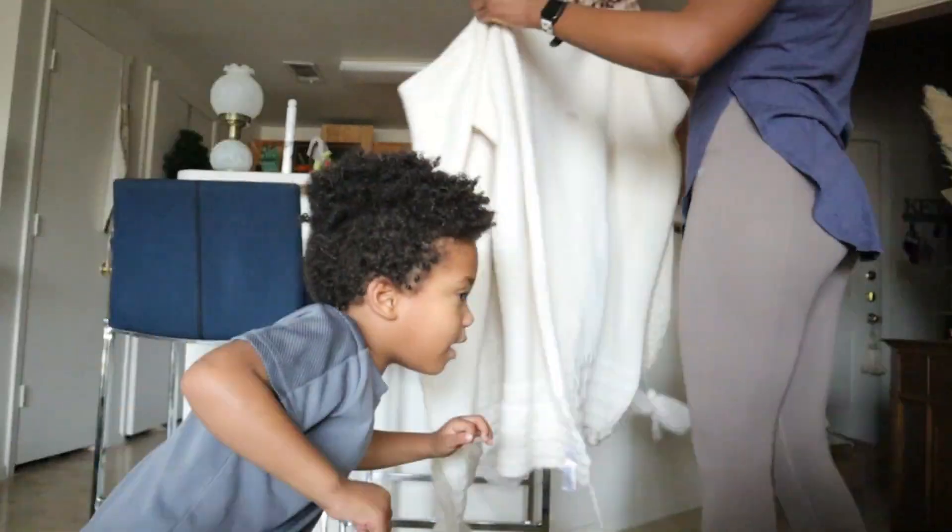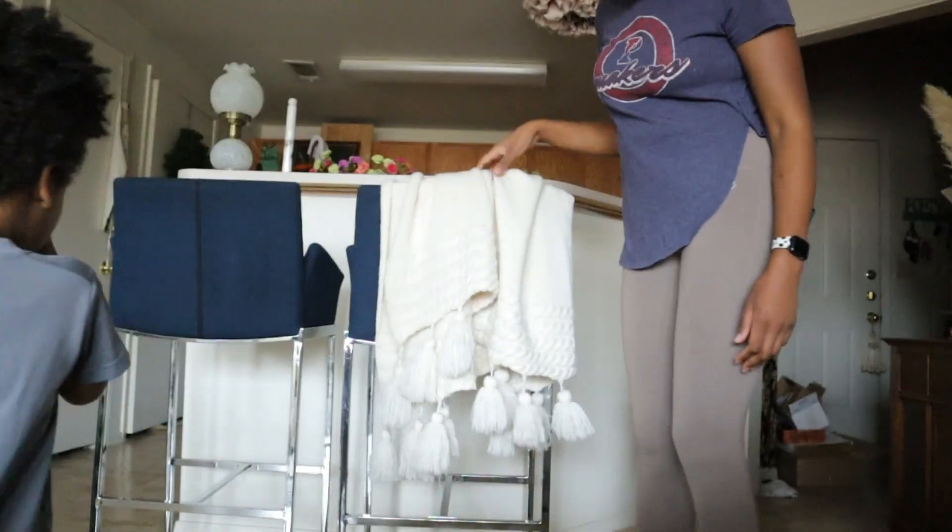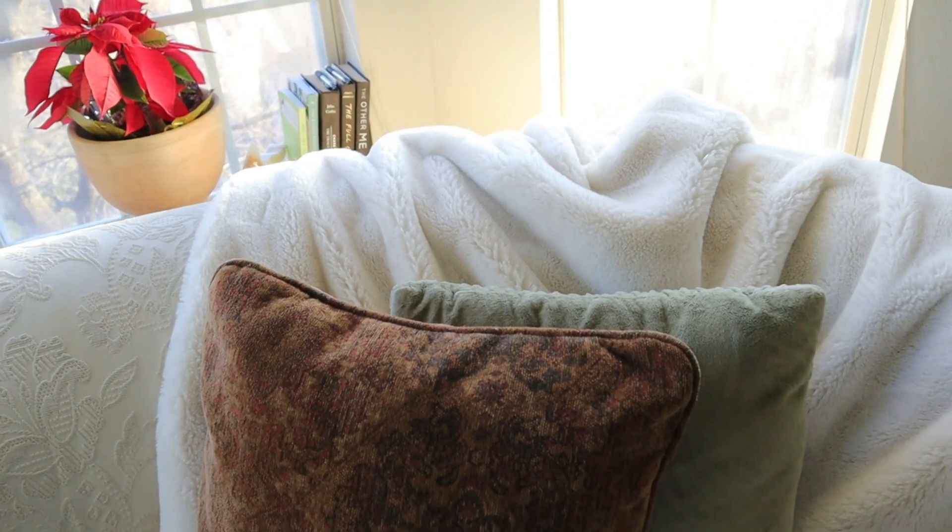We also have a peninsula right next to the record player, and on it I decided to add a throw blanket. That adds tons of texture to this area — it doesn't feel so cold anymore. When the bar stools are empty it's kind of plain, but once you just throw a blanket over one of the bar stools it really, really elevates the space. That's a really easy way to cozify your space — add tons of texture through throw blankets, shag rugs, or throw pillows. It really does help.